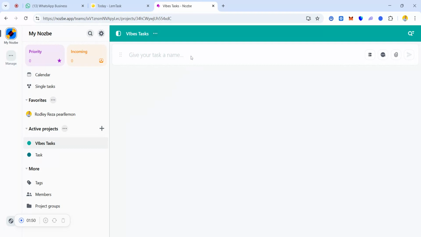So we are just going to write five tasks or less, just to keep it clean, professional, and easy to understand. Once you have done that, you just click this part here.